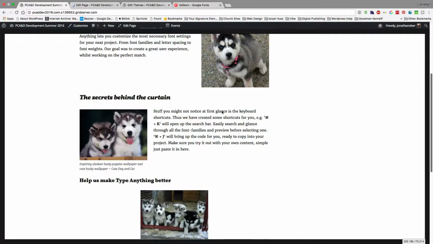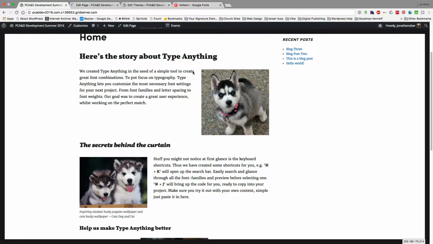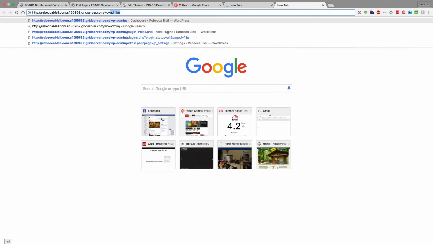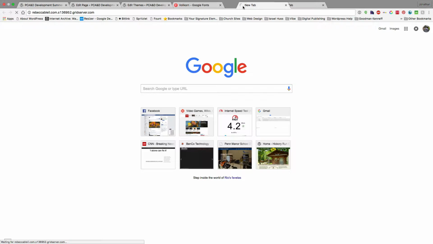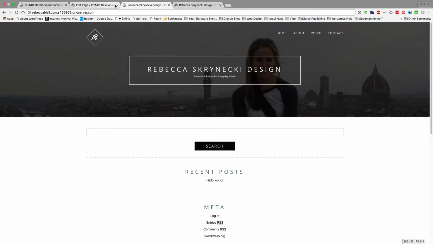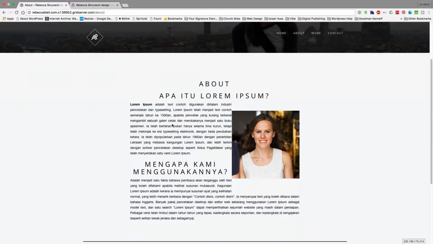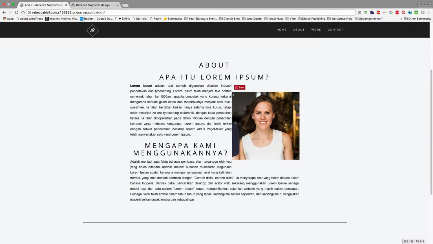All right, so what I'm seeing here is in my theme, I've got plenty of space. So let me actually switch over to Rebecca's theme. So let's go and look at what Rebecca has. Minimize some of this. So Rebecca had said the about page in hers. Yep. All right. So I can see. Okay. So Rebecca has some text here, and she's got an image, and it's bumped right up against.